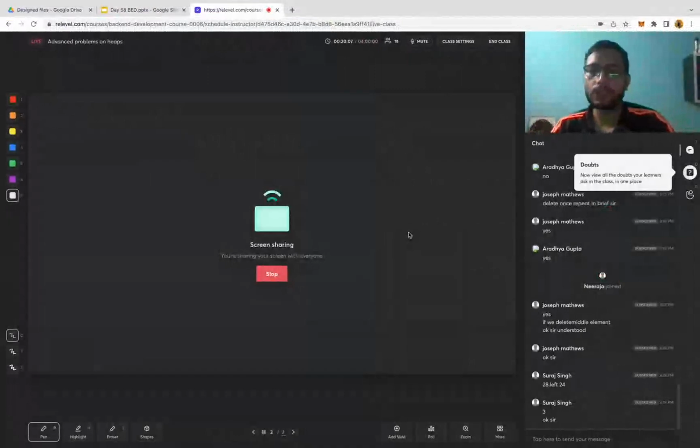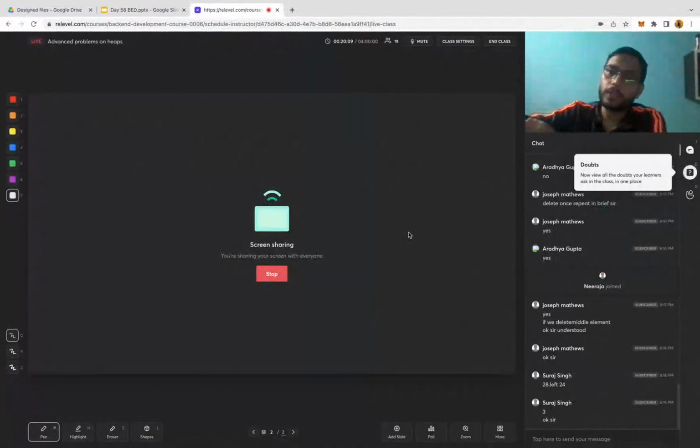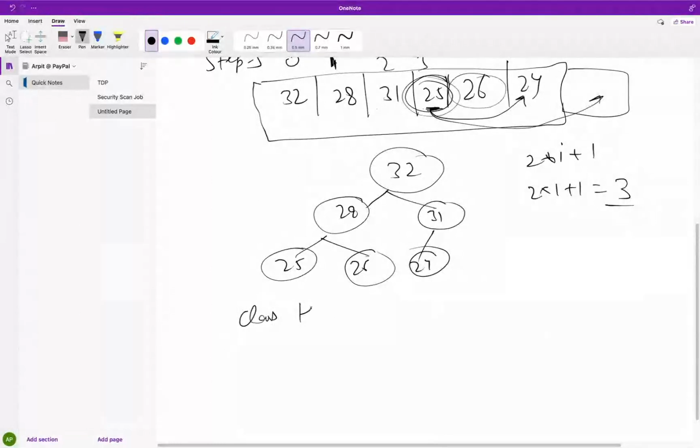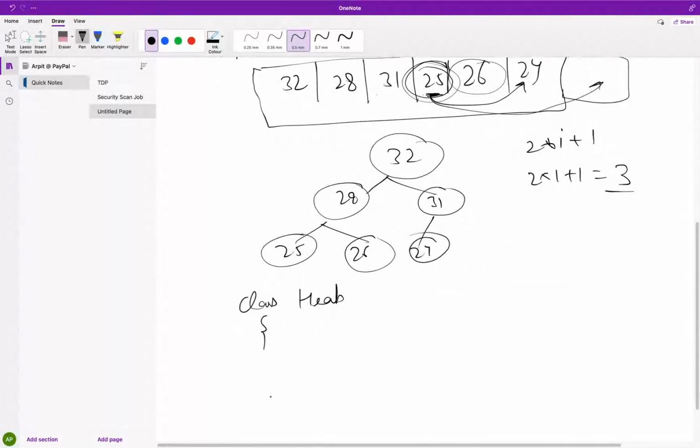Okay. So guys, today what I was going to tell you, we are going to create a common class with the name of heap, and in that common class we are going to pass one function. See guys, this would be our class heap, correct?